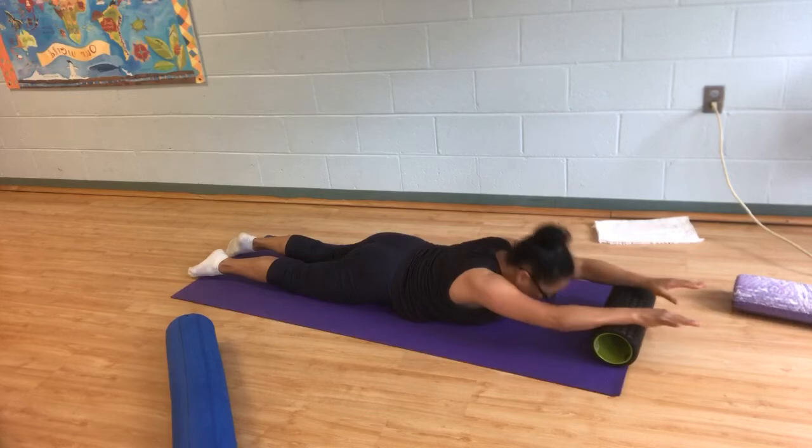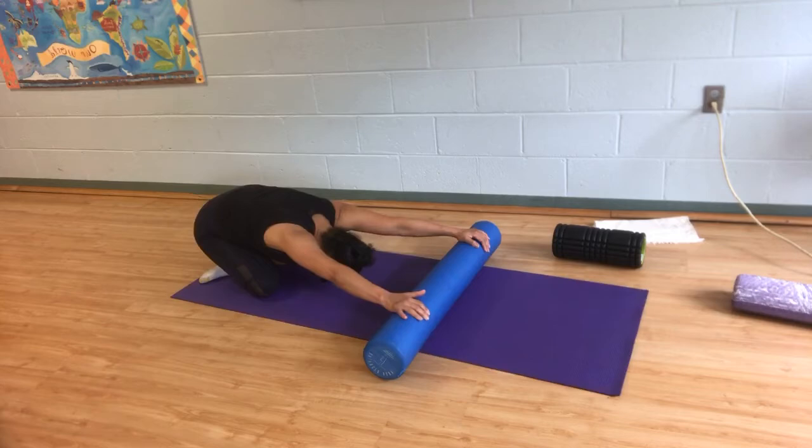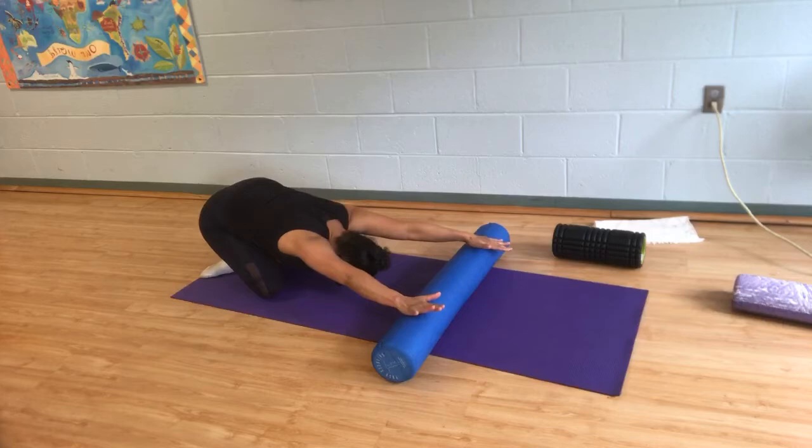Yes, we should sit back in child's pose. The foam roller is optional. Here, I'll use my favorite roller simply because it's wider. Sinking the head down from the stretch, relaxing and releasing through the shoulders and armpits. Breathe, breathe, breathe, breathe, breathe.